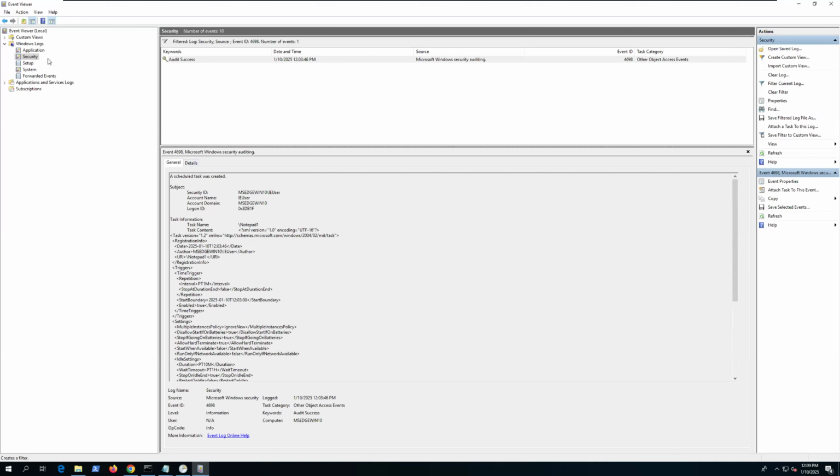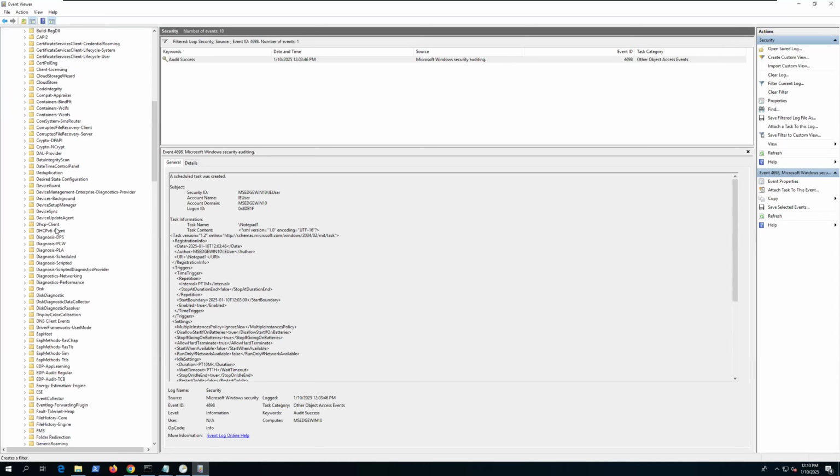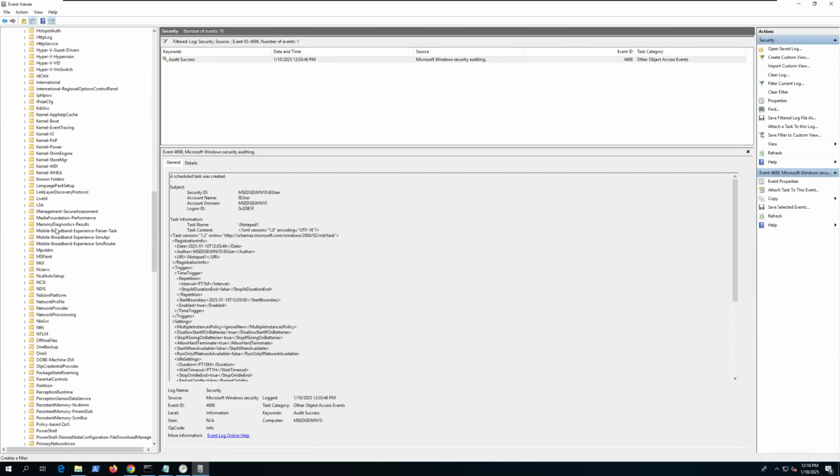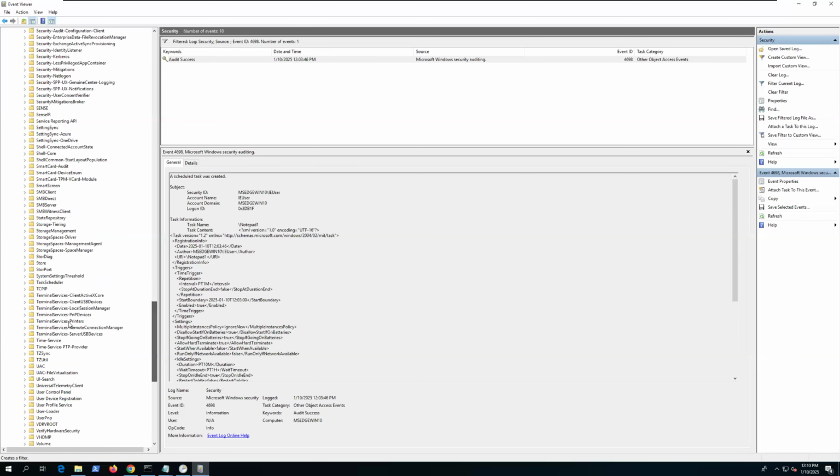Another location where we can see the events is if we go to Application, Microsoft, Windows. Here we can go and look for the task. And under Task, we can see also more information about this event.